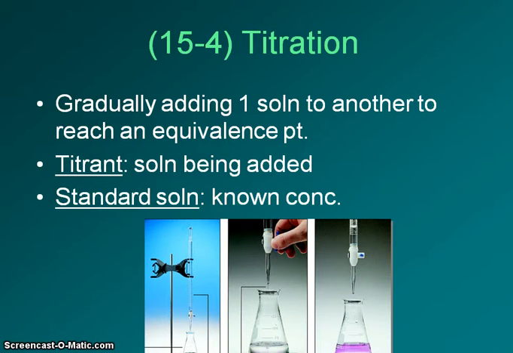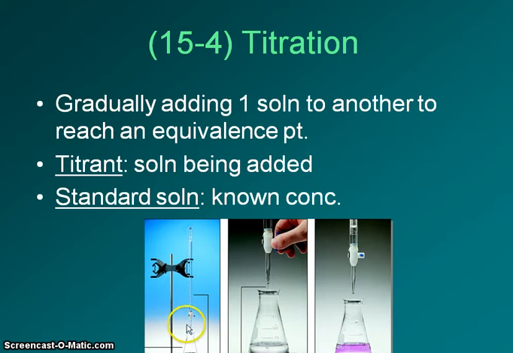Chapter 15.4 discusses titration reactions. Titration is the process of gradually adding one solution to another to reach an equivalence point. And you're going to do this in order to discover the concentration of an unknown solution. The titrant is the solution that is being added to the unknown, and that is going to be a standard solution, one that you know the concentration of. So generally that's one that you're mixing up yourself to start with.